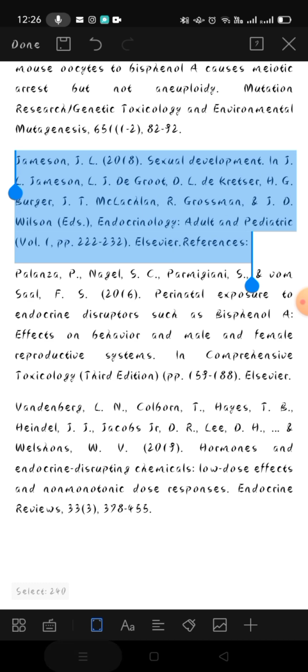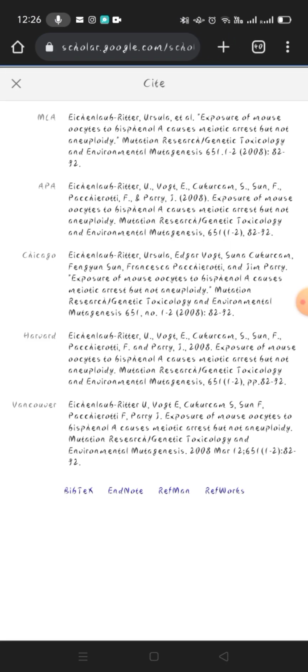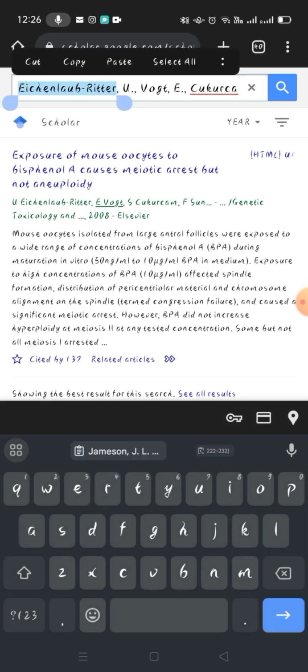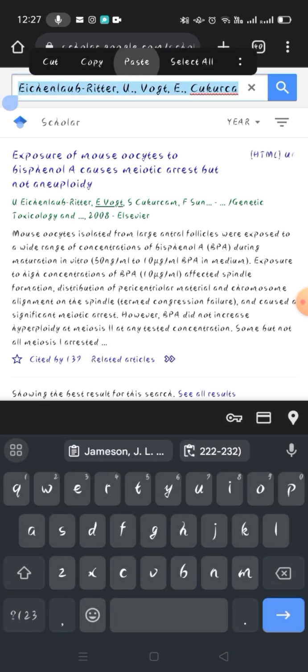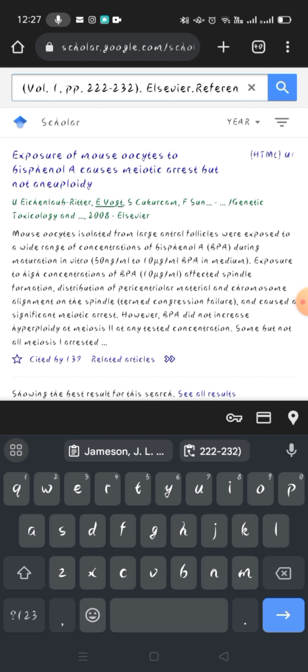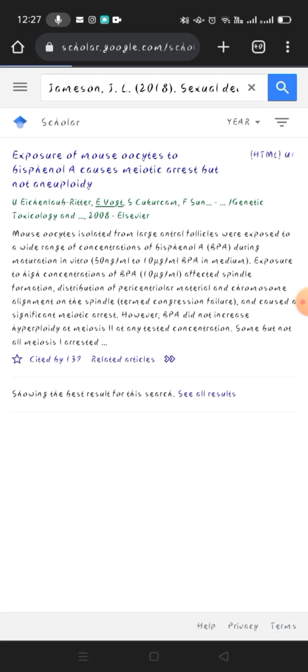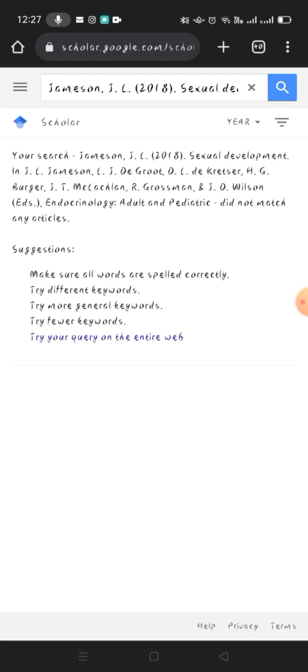You copy, you still go to your Google Scholar. Like I said, if Google Scholar does not have your topic, you change it. So I'll be showing you how to change. I may not even complete this process. I may just jump to showing you how to change it. So let's just confirm the second one. Okay, you see, the second one is not found.